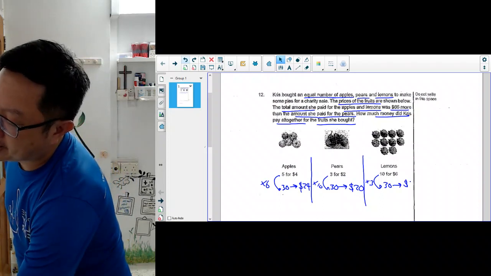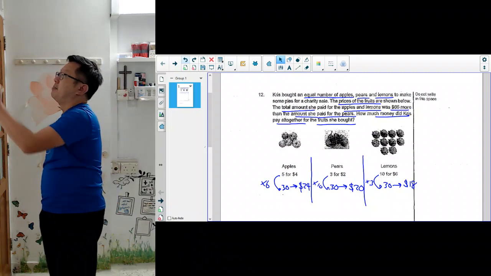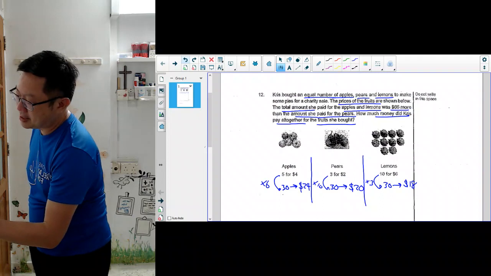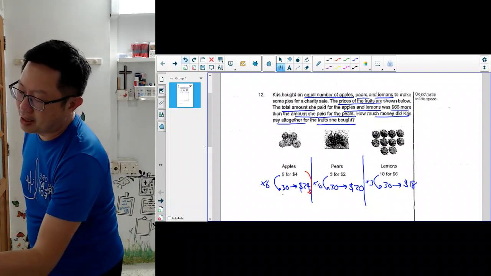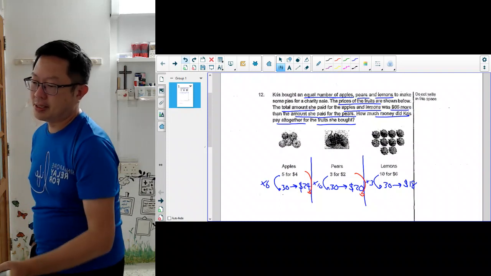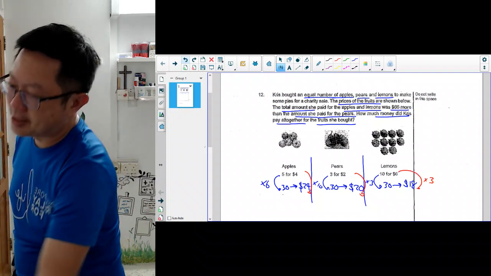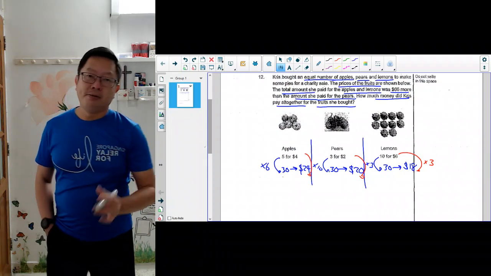That will be $18. So important lesson here, when you multiply by 6 on the left side, then the other side do the same. If you times 10 on the left side, then the other side must do the same. If you times 3 on the left side, then the other side also must do the same. So now you make equal number already, and that is by one group.